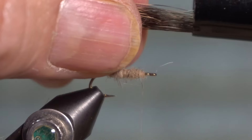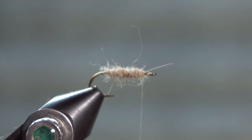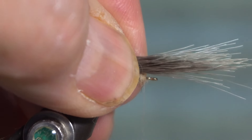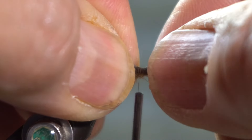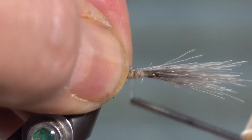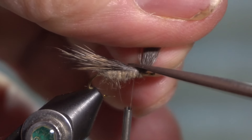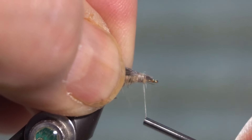For the wing I am using deer — I've got some in my stacker. The size of the wing is going to be determined by what size hook, and I think I've got maybe a little bit more hair here than I want. I'll pull a little bit out so I have a thinner clump, sticking out about a third behind. Being very conscious not to crowd the eye again, I am going to wrap up over the dubbing, try to keep that hair on top of the shank, and then create a flat spot where I am going to tie in the front hackle. Clip out the hair making sure I am keeping that eye clean, leaving a flat spot where I am going to tie in the hackle.